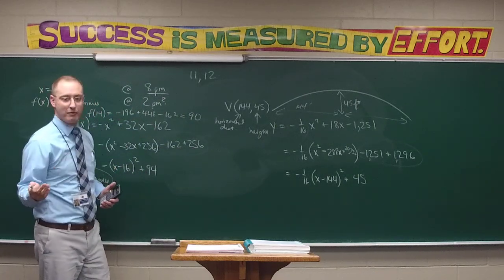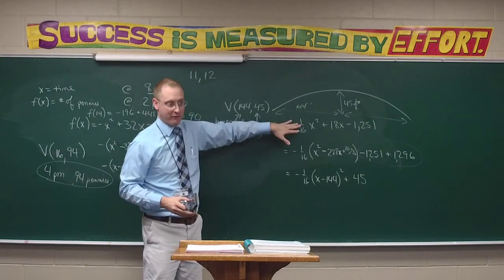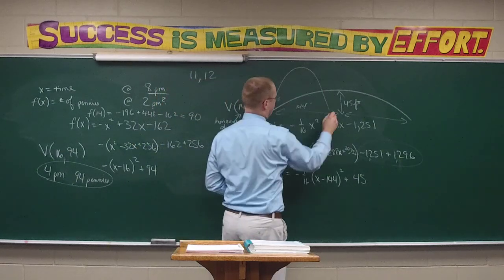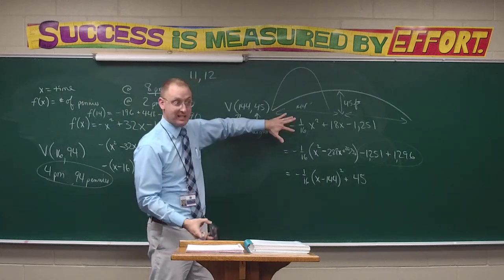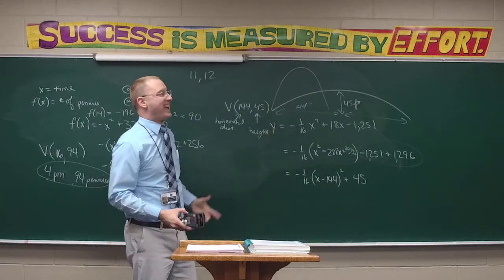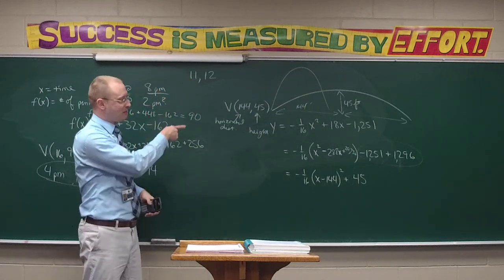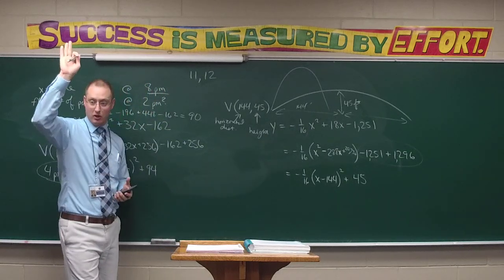288. 288 feet. See how, again, it was nasty because of the fraction, but without that fraction, nobody throws a baseball like this. So they had to flatten it, compress it, and invert it, of course, in order to make it look more realistic. They hadn't given you realistic ones up to this point because the math is just messy, but not impossible. How many had the 45-foot height on that throw?